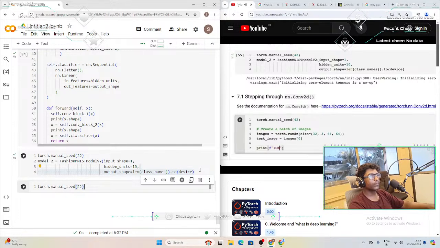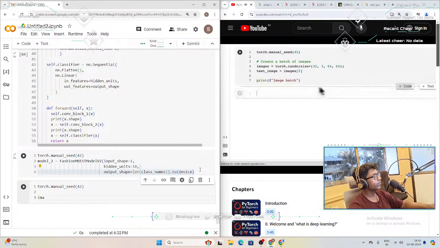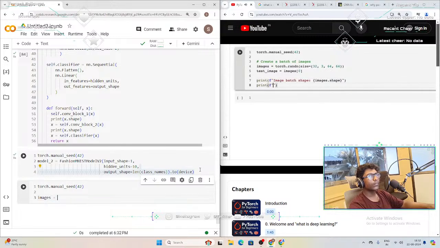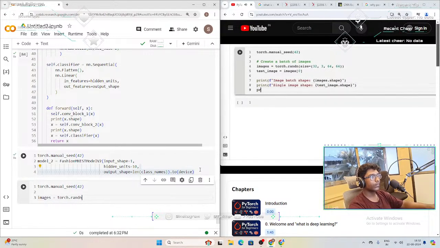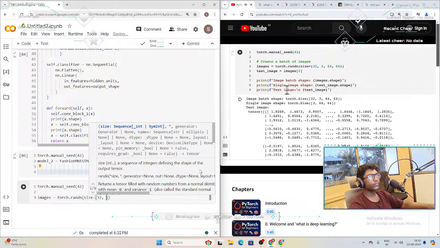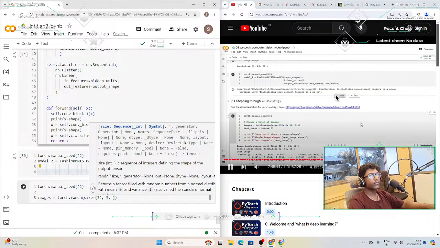Now let's get the image batch shape, because a lot of machine learning, as I've said before, and deep learning is making sure your data has the right shape. So let's check images.shape, and let's check single image shape. We're going to go test_image.shape, and finally, we're going to print, what does the test image look like? We'll get this on a new line, hey? New line, test image. This is, of course, not going to be an actual image. It's just going to be a collection of random numbers. And, of course, that is what our model is currently comprised of.